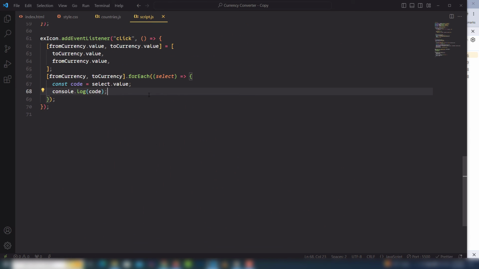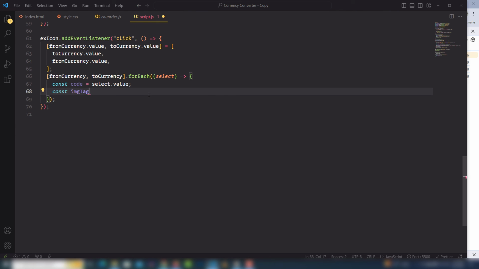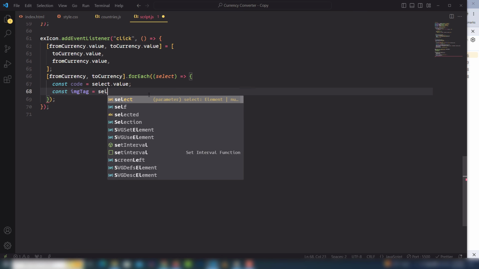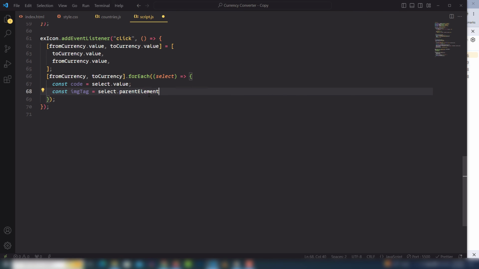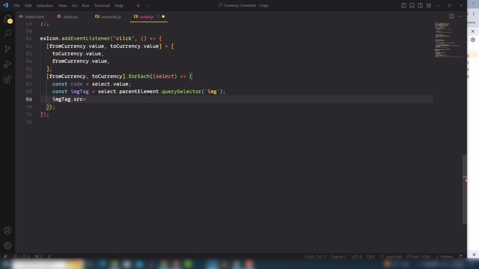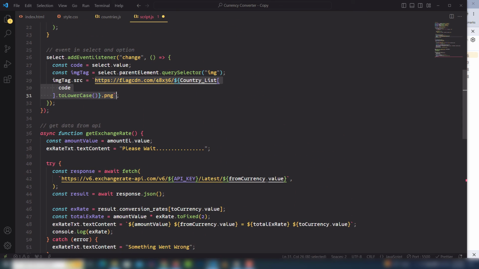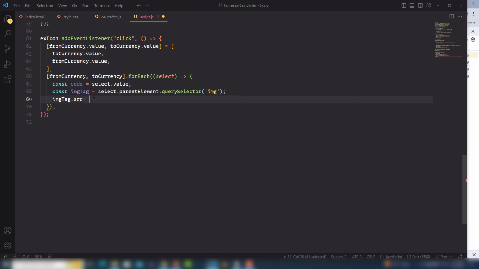So the data is the code. The next one is you need to get the image, so you need to use the same thing, dot src. First you need to use select.parentElement.querySelector image tag dot src, and I need to get the path like this one, as a template literal: copy and just paste it there.